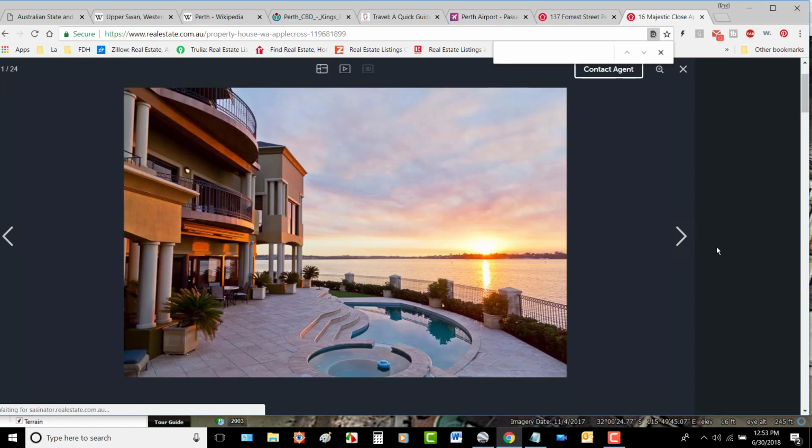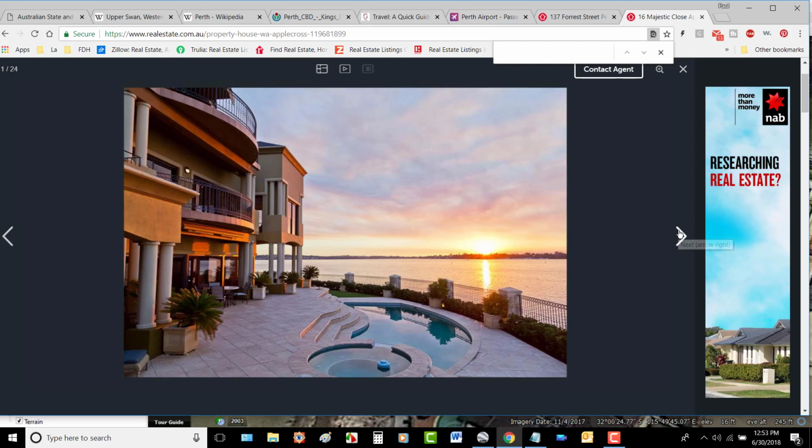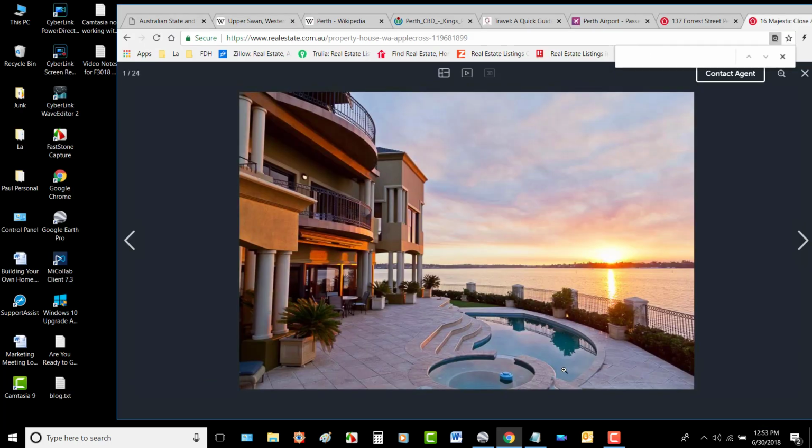So moving right along, and look at the views. I mean, you've got to be kidding me. These are gorgeous views. So you have a little pool right here and a little jacuzzi or hot tub area right here. Can you imagine sitting there, looking at this gorgeous scenery and just luxuriating in a nice jacuzzi tub? That would be amazing.